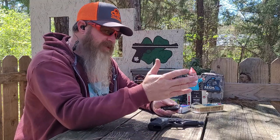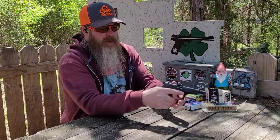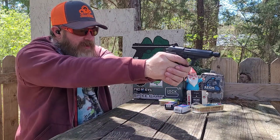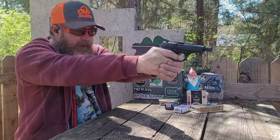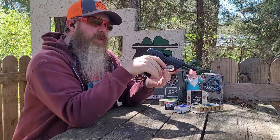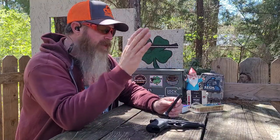Next up, we got one of my favorite types of ammunition, some Federal Auto Match. Now, I have had issues or seen issues with Federal Auto Match in semi-auto handguns in the past, so it'll be interesting to see if this little Thunder 22X likes it. Here we go. And without a hitch, so again, not too shabby.